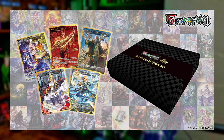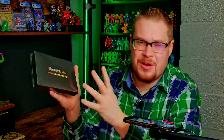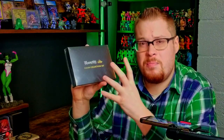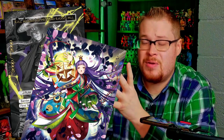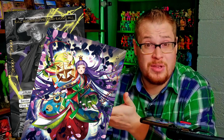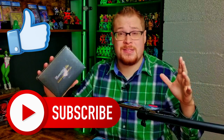I will say I was pretty shocked by the size of the box. I didn't think it was going to be this tiny — the picture online made it seem like it was going to be a bigger box. This came in the mail and I was like, whoa, that's small. But that's okay — you've probably got cards here and here. Either way I'm super stoked. I collect all the J-Rulers so this set is right up my alley.